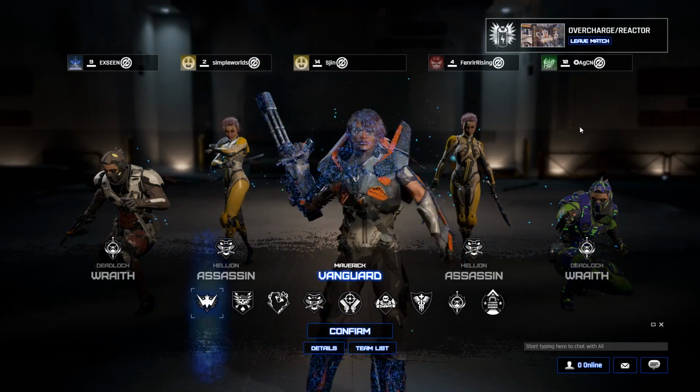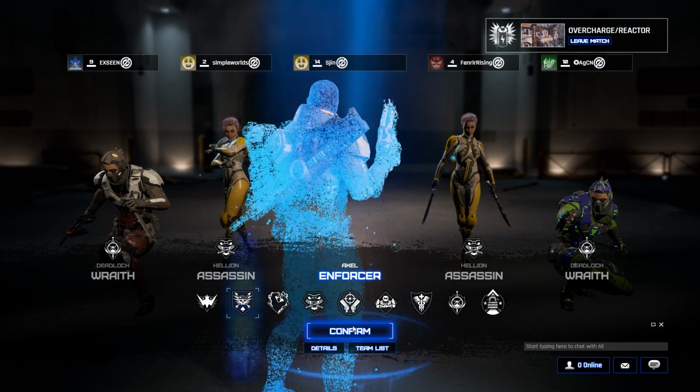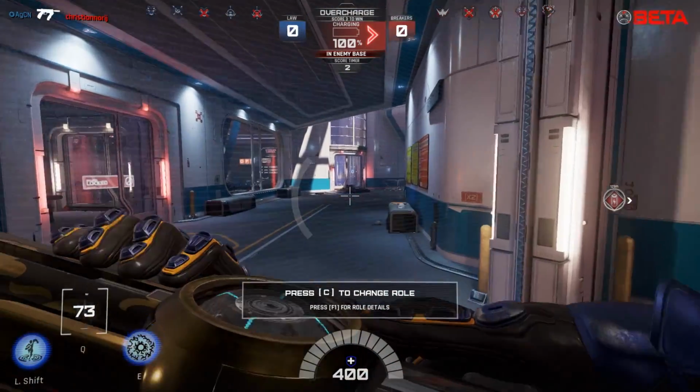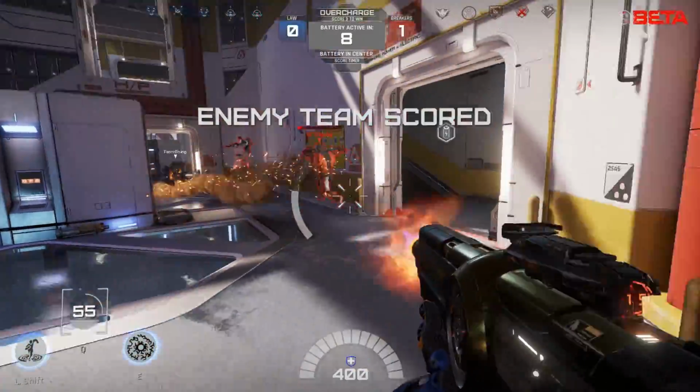Okay, so another Overcharge game, but this time on a different map, and we're going to be using the Enforcer this time. Now, this is basically the run-and-gun dude. He gets an assault rifle and a pistol. He's very quick, very accurate, but he's not my greatest hero, and I'll show you why. I have potato aim.